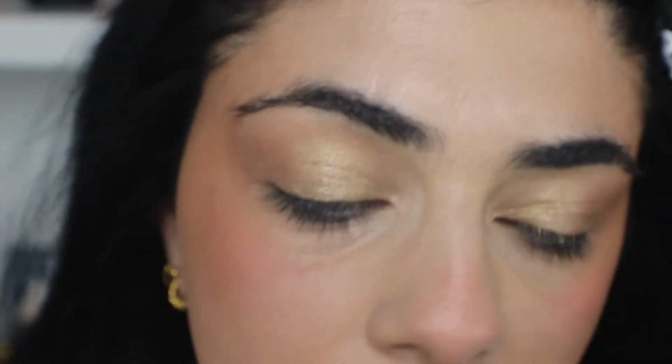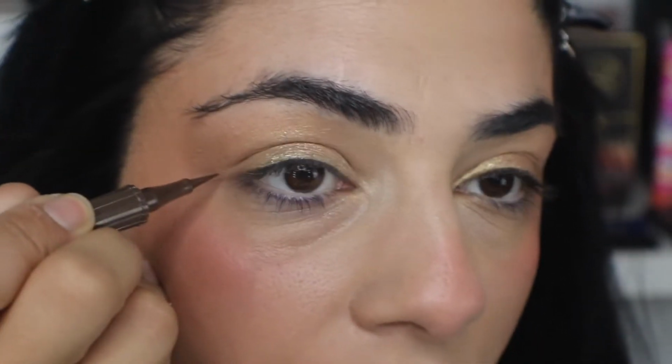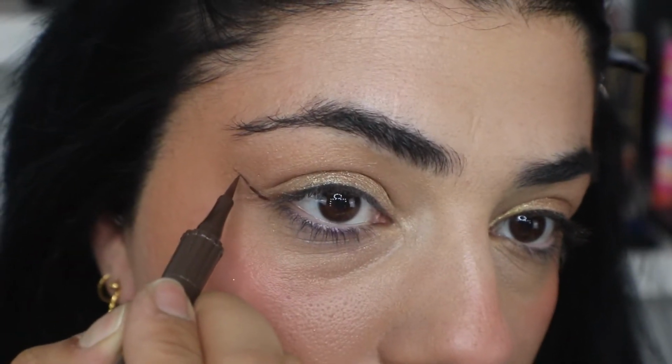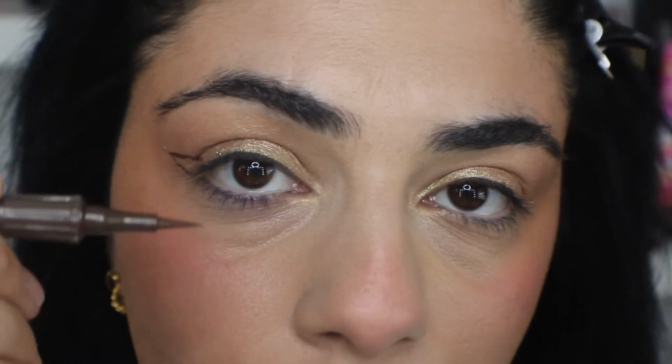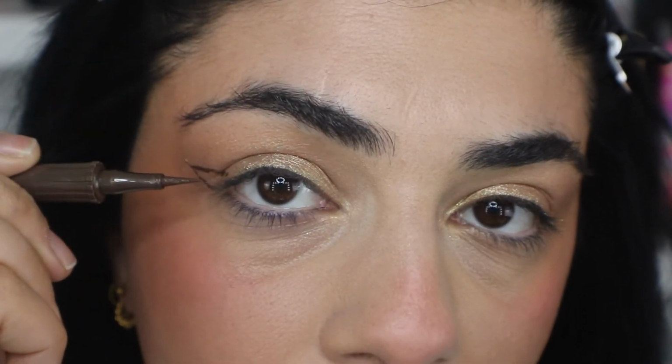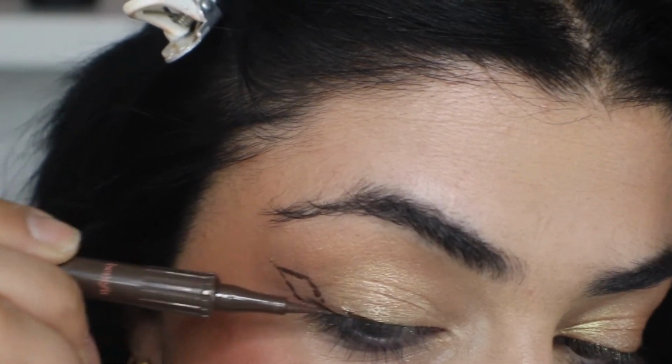Okay, now I'm going to attempt a wing liner. It's going to be in brown, because I feel like brown is a little bit more minimalistic. So I think I'm just going to try and do a half wing. I mean, we'll see how that goes. I've brought it down like this at an angle because that way when I look straight ahead, it's a nice flow. It doesn't have the line here and then go, mook. You know what I mean, Jellybean? Does that make sense? I hope that makes sense.